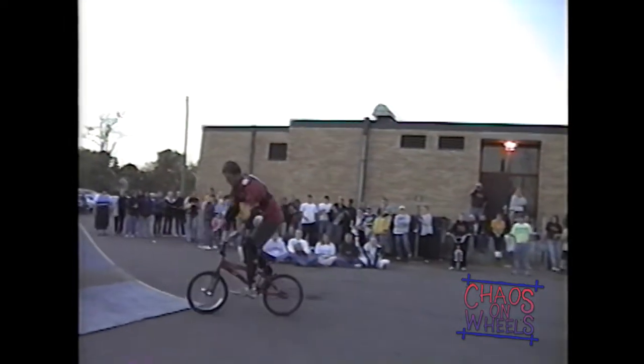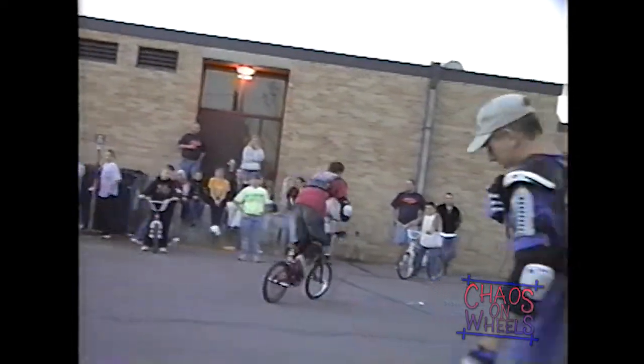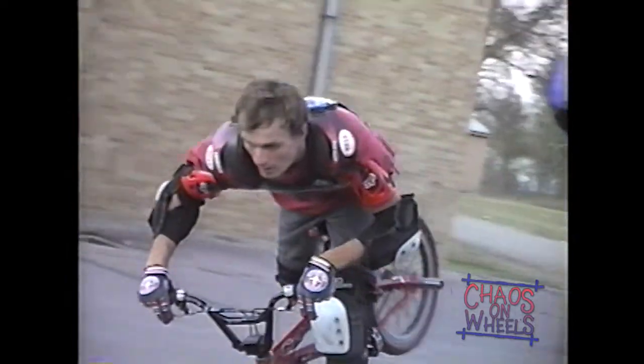This stuff isn't quite as thrilling, but it takes a lot more work, a lot of balance. Our bikes weigh right around 50 pounds, 45 pounds, something like that. They're heavy. And so they hold them up like that.